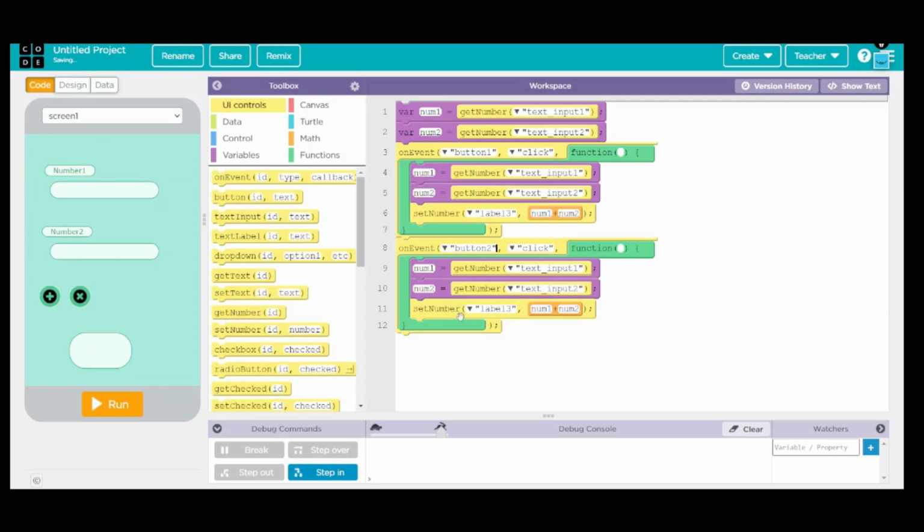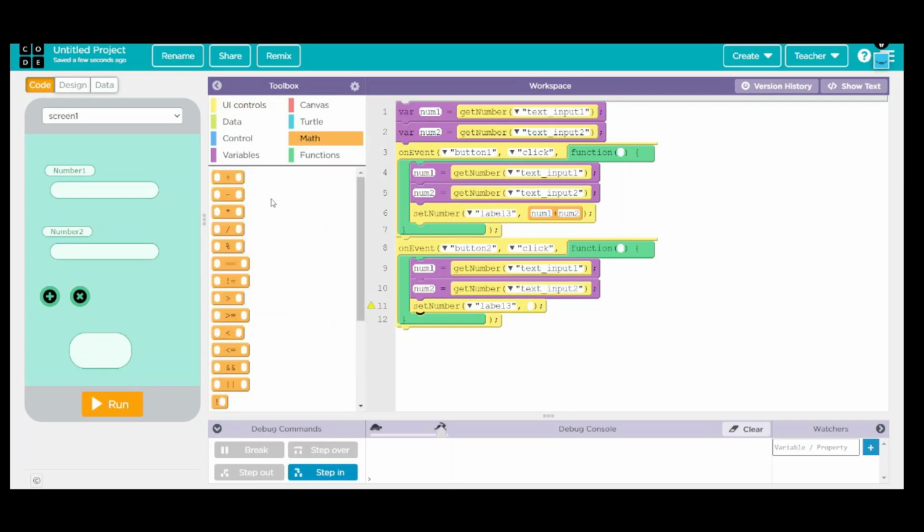And here you will go to math, and this thing is used, this operator. We call this plus, minus, all these things operators. For multiply we have this operator, so I will put it here. So I have to multiply num1 and num2.